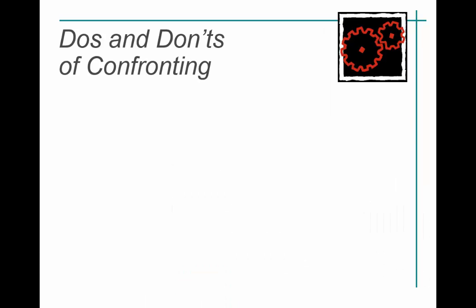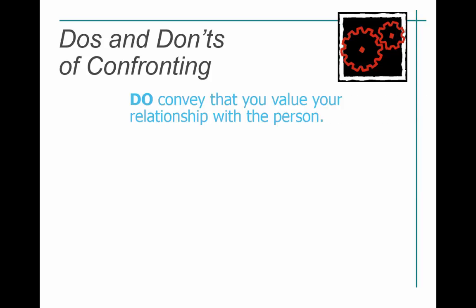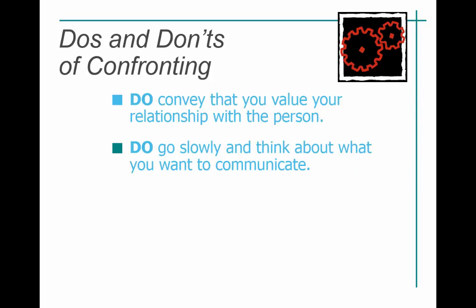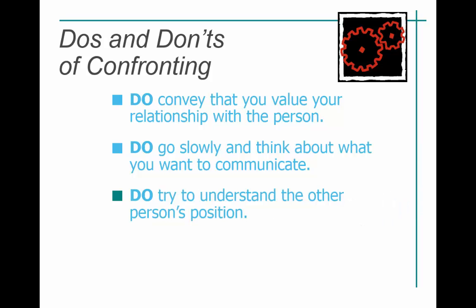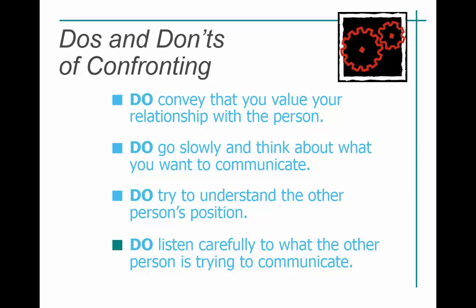The do's and don'ts of confronting. We'll start with the do's. Do convey that you value the relationship with the other person. Do go slowly and think about what you want to communicate. Do try to understand the other person's position. Put yourself in their shoes. And do listen carefully to what the other person is trying to communicate, especially if you don't agree.